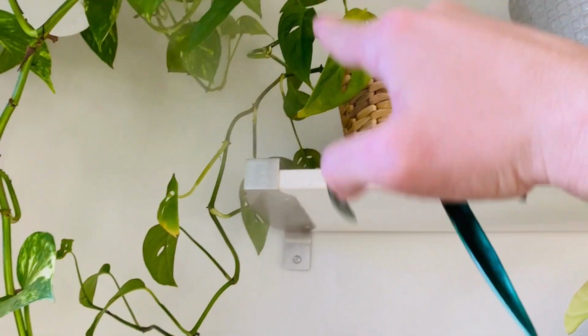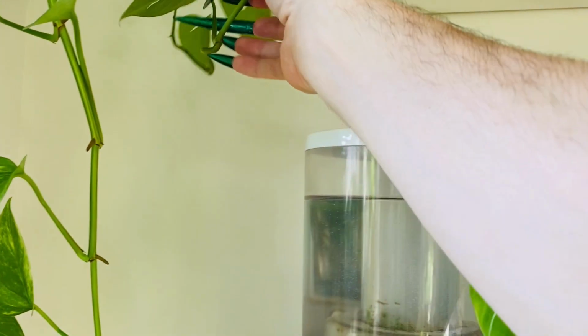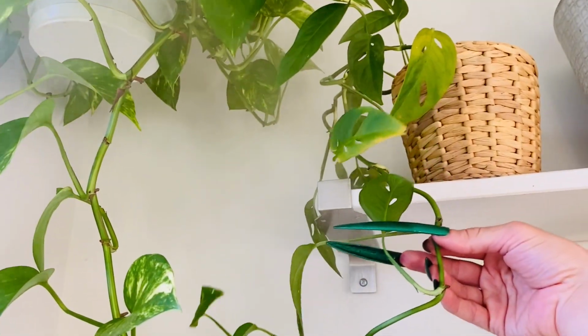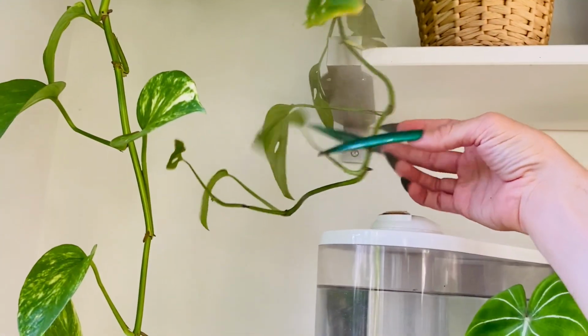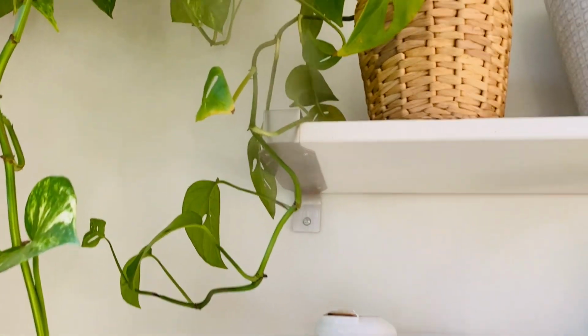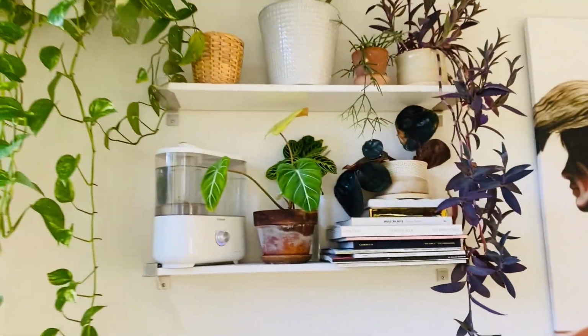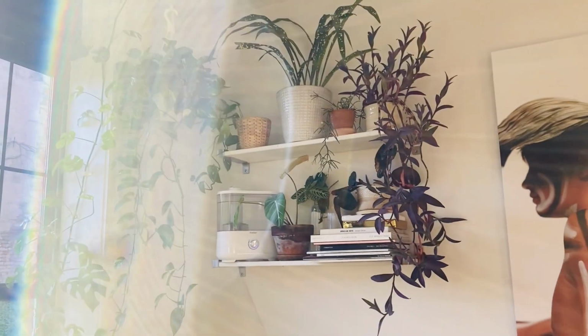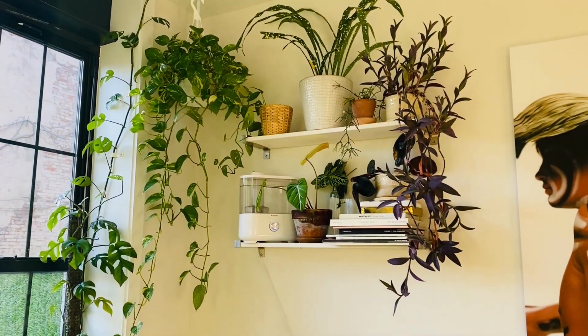And here we have my OG plant, my number one, the first one I ever got, Monstera Adansonii. She's looking decent. She's not looking her best, but you know, she still has a spot at the table and that's what matters. Now I'll pull that a little bit just so you can kind of get the vibes of what's going on. Look at that light glare, beautiful. That pothos is giving us inches as well.